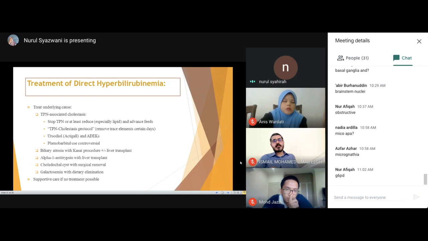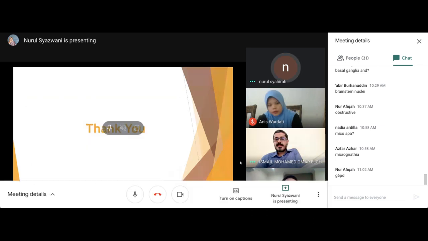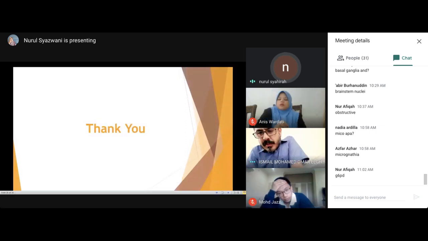I have a question. In the pediatric protocol, there's a table by the NICE guideline and also a table by the American Academy of Pediatrics indicating the level of bilirubin and when to start either phototherapy or exchange transfusion. My question is that at the leftmost corner of the table, the first column has the hours of life. Can you explain how to use the hours of life in relation to the table? Because I'm confused about how to read the table. Thank you.